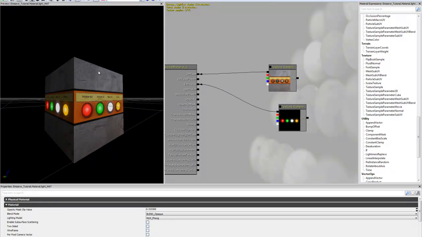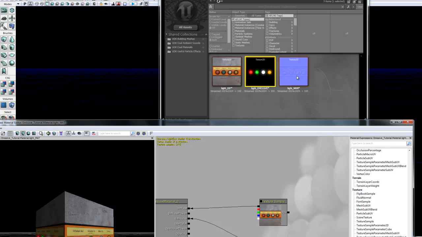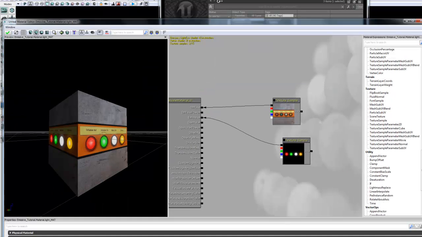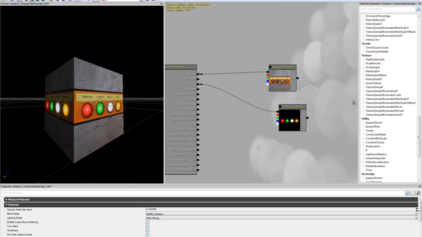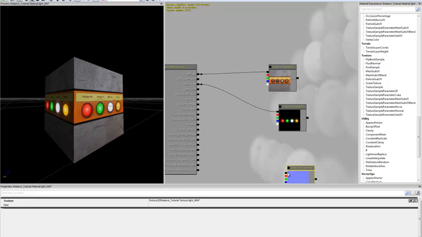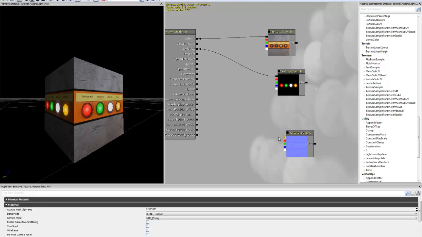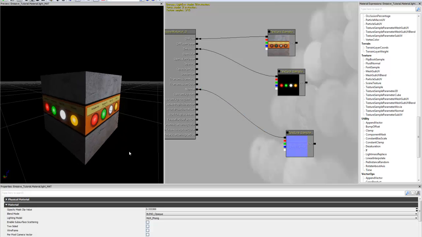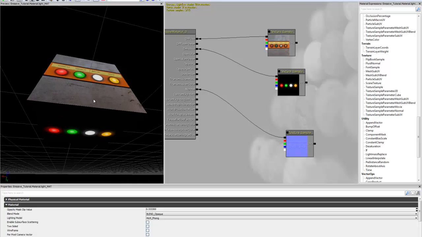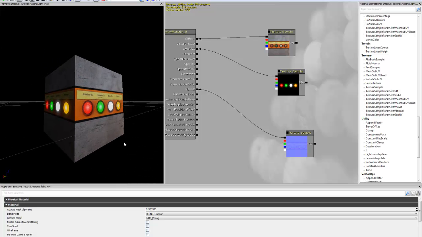Now the next things we want to do are just polish elements. So let's bring in the normal map. Select the normal map, come back in here, and create another texture sample expression. Grab the RGB node and select that to the normal map. Now you notice a slight shift in here, but it's still kind of hard to tell that anything actually happened there. So to really sell that, we're going to bring in specularity onto the material.